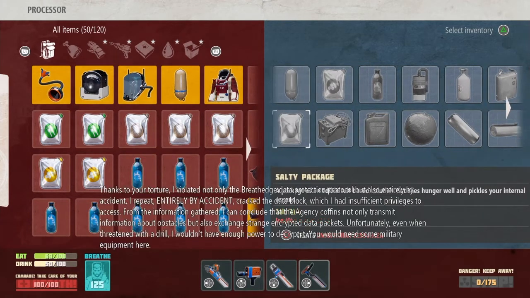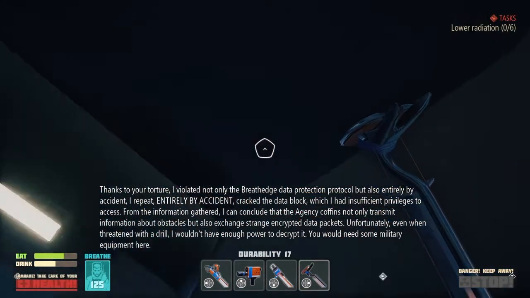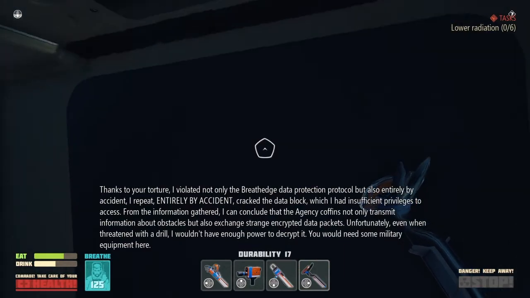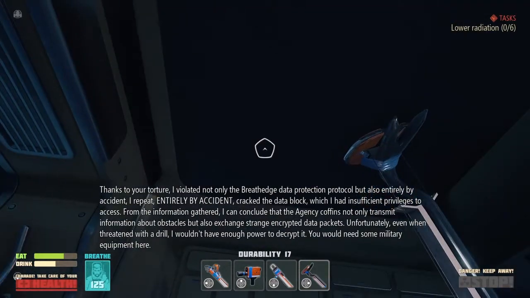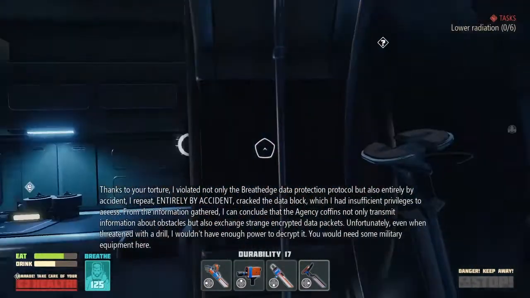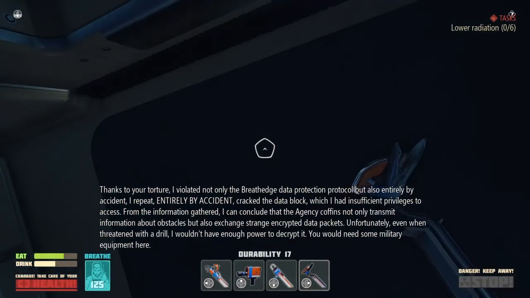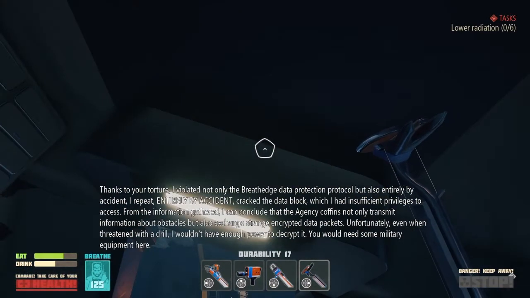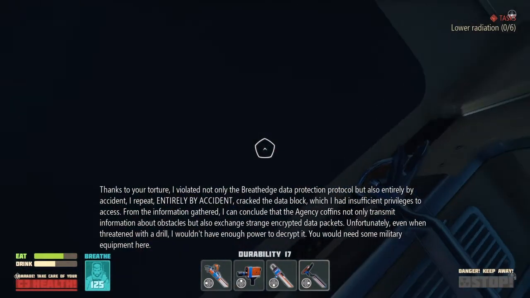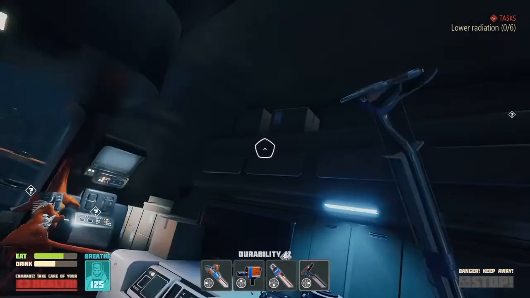Need metal? Thanks to your torture, I violated not only the Breathedge data protection protocol, but also, entirely by accident, I repeat, entirely by accident, cracked the data block, which I had insufficient privileges to access. From the information gathered, I can conclude that the agents of Coffins not only transmit information about obstacles, but also exchange strange encrypted data packets. Unfortunately, even when threatened with a drill, I wouldn't have enough power to decrypt it. You would need some military equipment here. Okay. Entirely by accident.